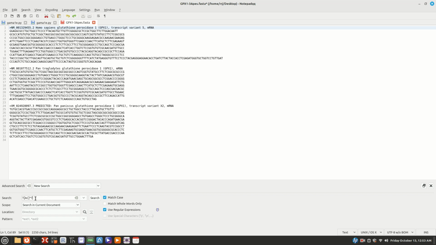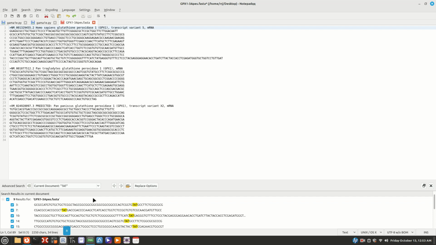Before I do anything else, let's say we're searching for something like a data box. I'm going to search for TAT, and it's going to find all the TATs in this sequence. Here it shows you the line numbers, and it gives you those lines.